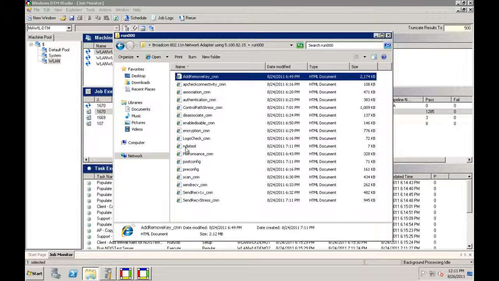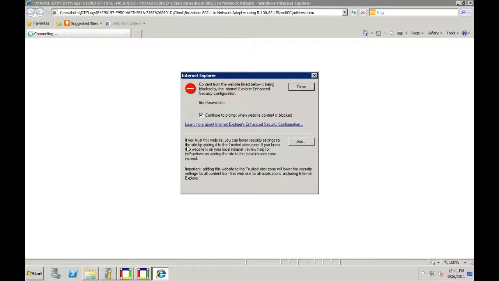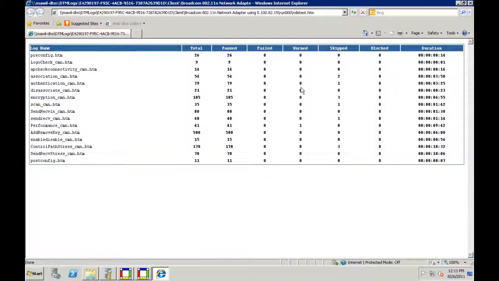I'm going to open up NDIS Test, which is the master log. And here I can see the results for each of the tests that ran on that machine. If there happened to be a failure on this test, it would show up as a failure here, and there would be additional information below indicating what the failure was.